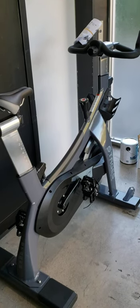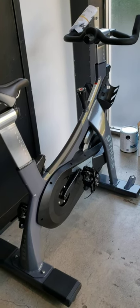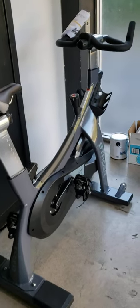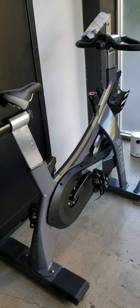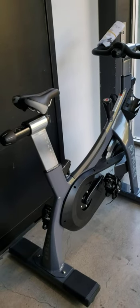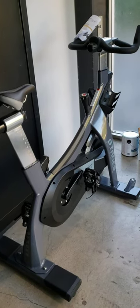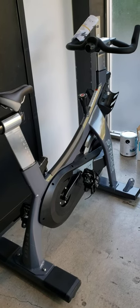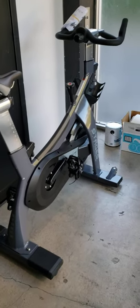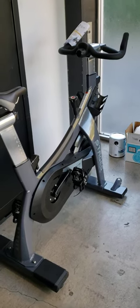This is a comparison between the Stages indoor cycling brand commercial grade bike and the Spinner indoor cycling brand commercial grade bike. In the video notes I will include the model of Spinner brand indoor cycling bikes that I'm comparing. This is a big picture overview — after many years of working on and maintaining thousands of Spinner brand indoor cycling bikes and hundreds of Stages indoor cycling bikes, I'm going to give you the main differences and highlights between the two.